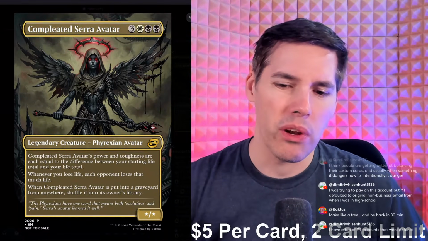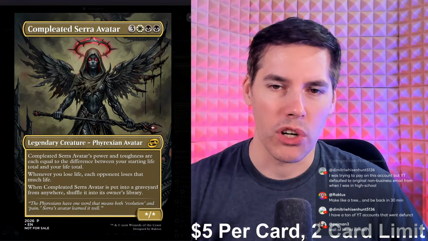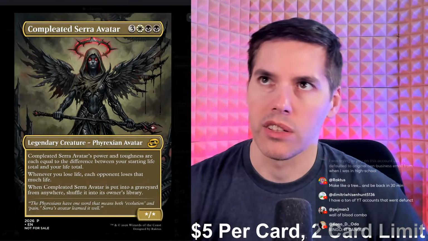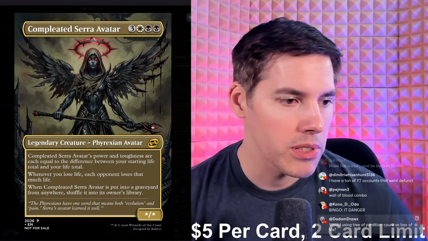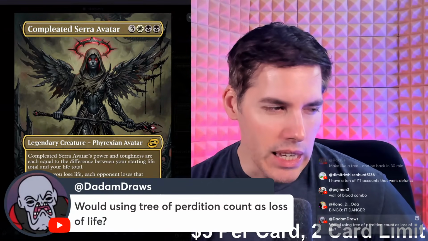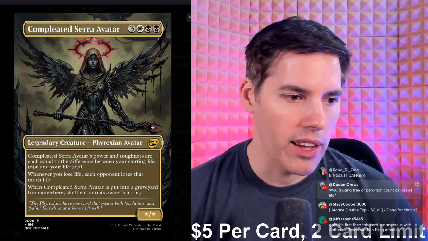I think for this, whenever you lose life, each opponent loses that much life. Maybe Completed Sarah Avatar should be like 8, 9, or 10 mana or some such. It's a Wall of Blood combo. It is a, what's it called? A Toxic Deluge combo, perhaps. Would using Tree of Perdition count as loss of life? I think it is. Someone specified the rules around that, and it was true.